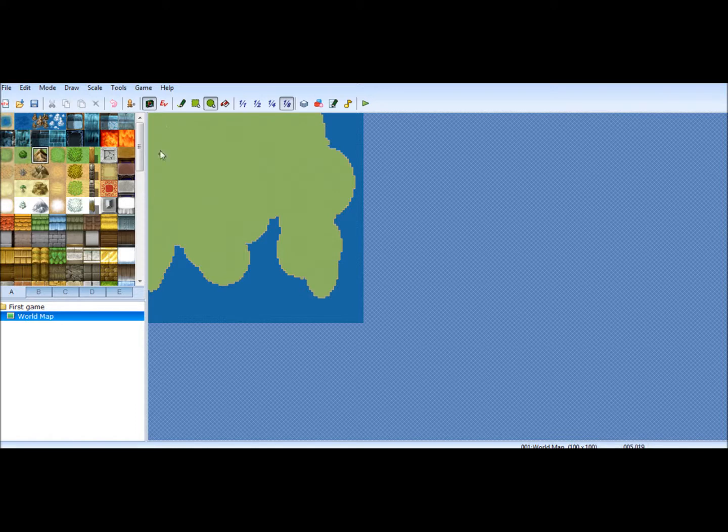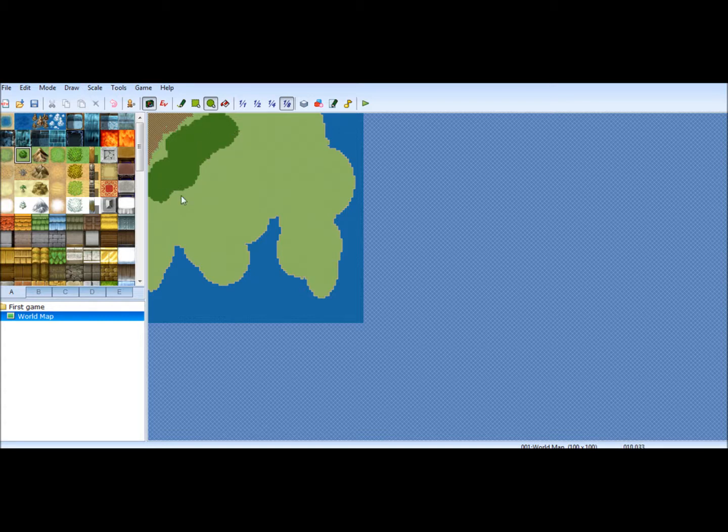Right, now another cool feature I like to do is mountains. I love adding mountains. It gives it a bit of scenery, gives it a bit of difference to the map instead of it just being green all the time. So as you can see, got a nice corner of mountains there. Right, okay, now we want a bit of forest, so we're just going to put this next to the mountains like so, make it look like it's a bit hilled up here. So at the moment we're starting to get a very basic world map.